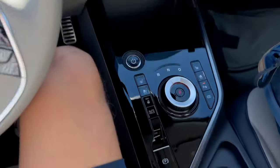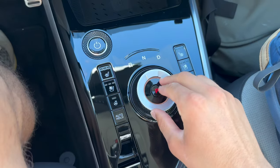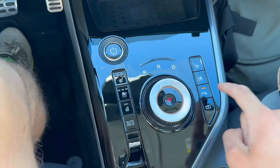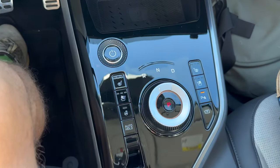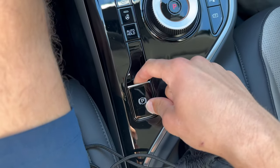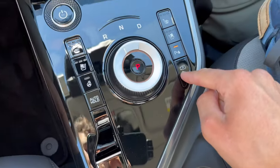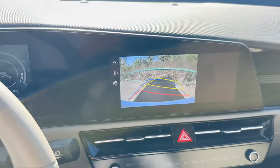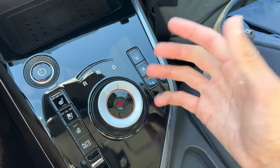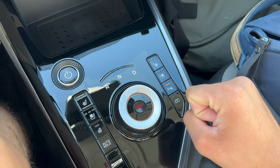Other basic things to know: you've got shortcuts here, and this is going to be our gear selector — we'll get into that in the driving part. Heated seats are here, with shortcuts for those. In this trim, we also have ventilated seats, which are very nice. Heated steering wheel there. An auto brake hold function. Your electronic parking brake, which you'll pull up to engage or push down to release with your foot on the brake. You've got a shortcut for parking cameras, and you can toggle the parking sensors off — like if you're going through a car wash and don't want them dinging. Super convenient.